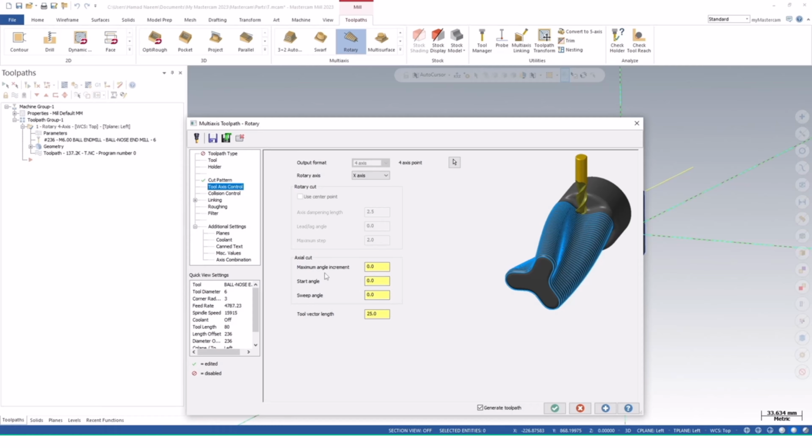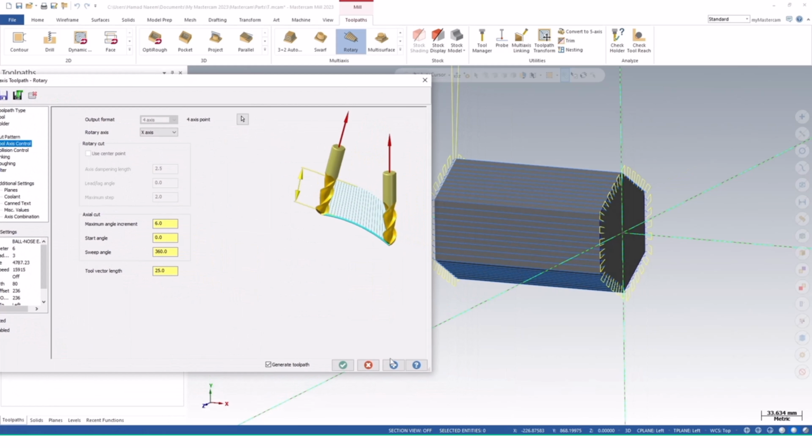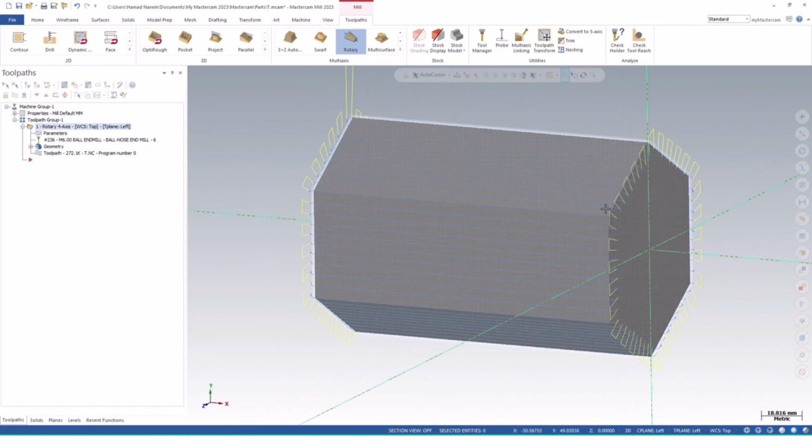So we have the maximum angle increment. You have to define the angle of increment. Let me define it at 6 degree, and starting angle is 0 degree, swipe angle is 360 degree, and total vector length is 25mm. Okay, so just define OK, and what you see over here is the cutter will work parallel to the face.